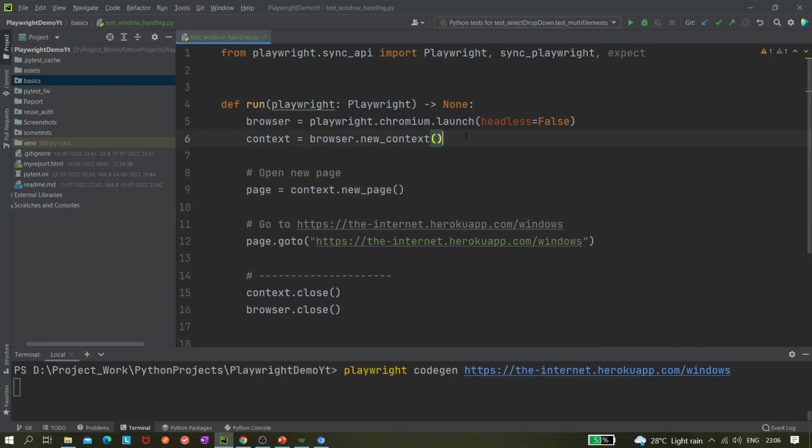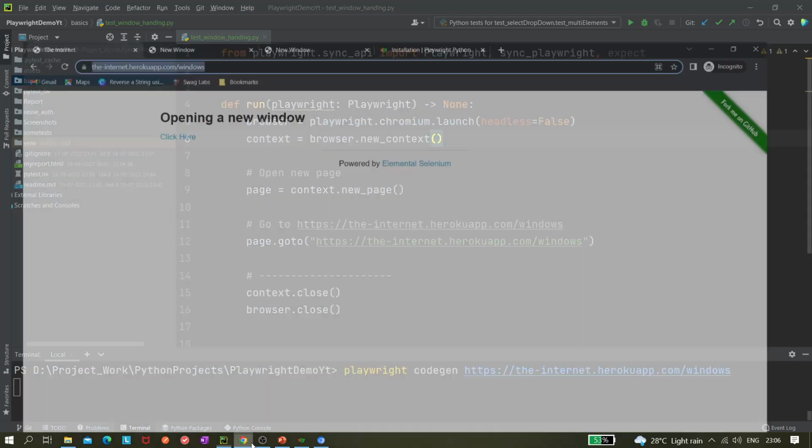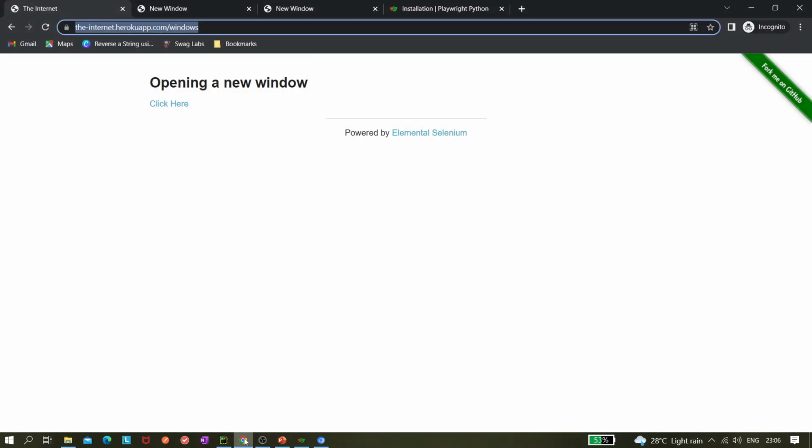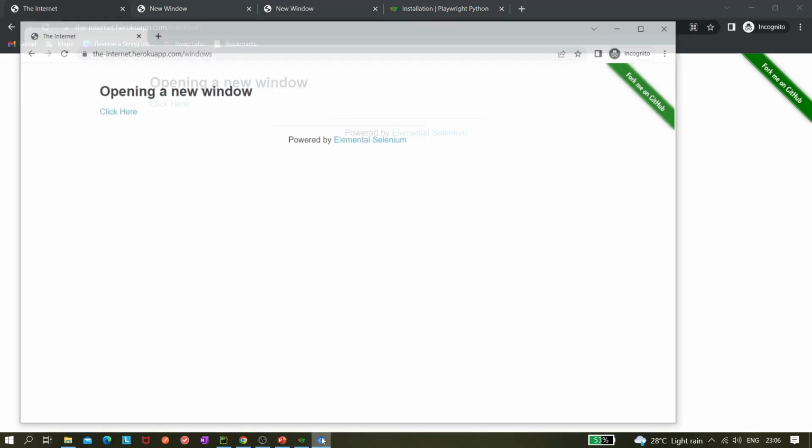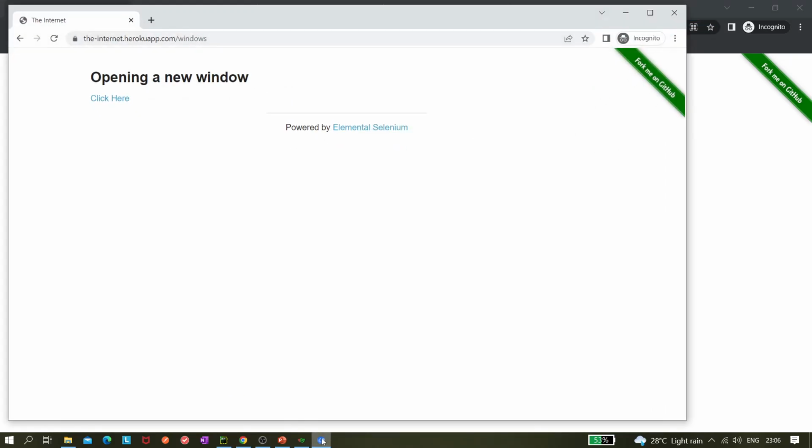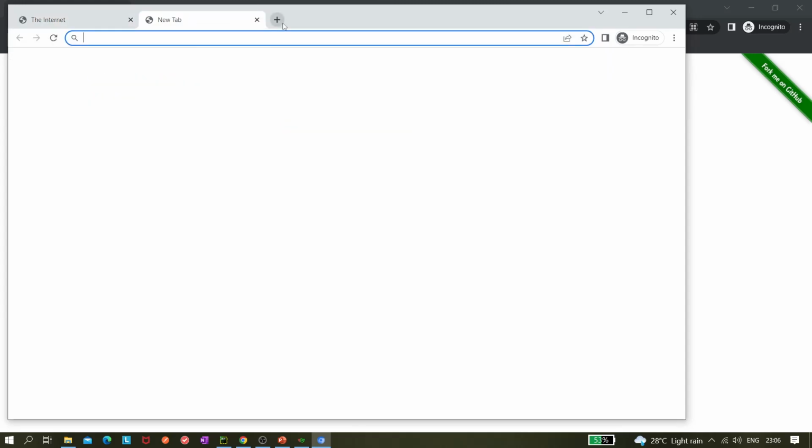Basically, let's say this is one Chrome, whatever this is. So this is one context, a browser context. And here, this is called a page. Now, if I click on this plus sign, it creates another page, and if I click again on the plus sign, it creates another page. What I'm talking about is a page, which is related to Playwright. We call it a tab, but Playwright sees it as a page. So this new tab is a page for Playwright. This is also another page.